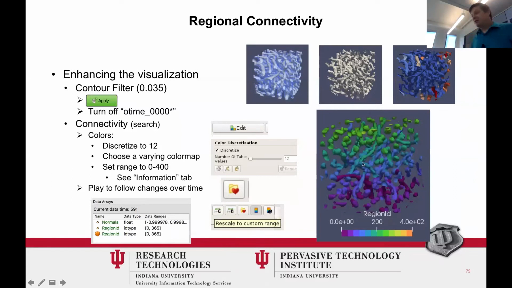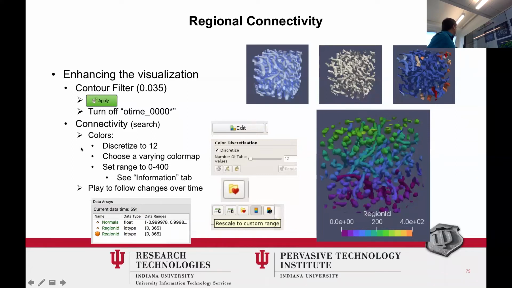So anyway, with a little bit more work, we could probably randomize it, and then you get a better idea of what's connected. So now we're going to do these steps that I have in my slide. We're going to turn off just the regular view, that's the volume rendering after we do the contour filter. So we'll just have the contour filtering. Then we're going to color it, and we're going to colorize it by discrete steps.